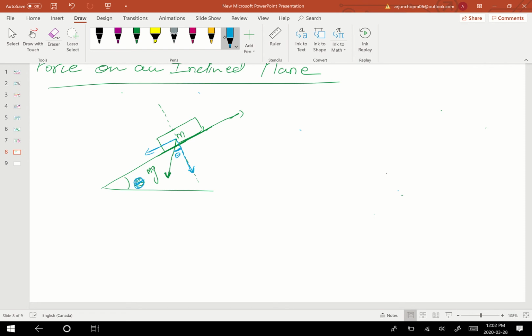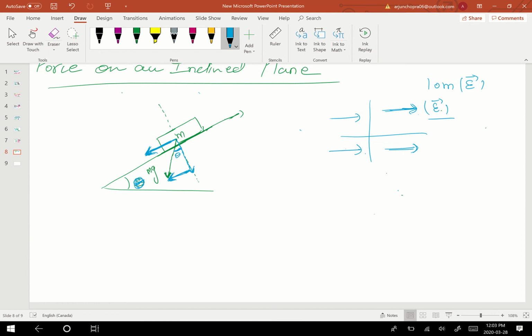component which I've shown along the inclined plane, I can also show this vector here. So remember the properties of the vector. I'm going to talk briefly about them. If I wanted to show, let's say, 10 meters in the east direction, I can show it here, here, in this quadrant, or in this quadrant. They all represent 10 meters in the east direction, because they all are facing east. So it doesn't matter where you show it, in any of the quadrants. In the same way, this vector, I can show it here also.